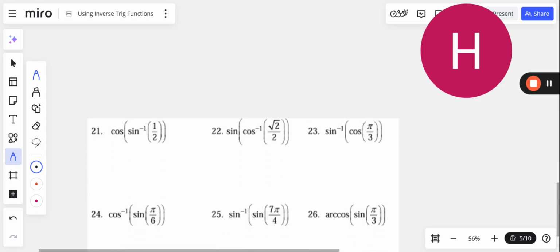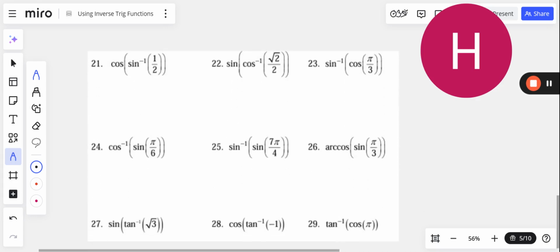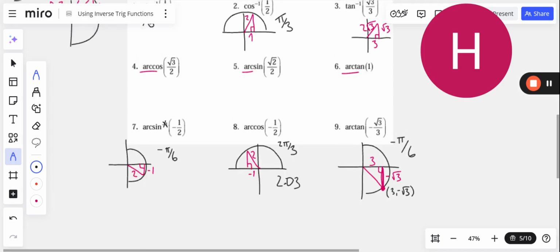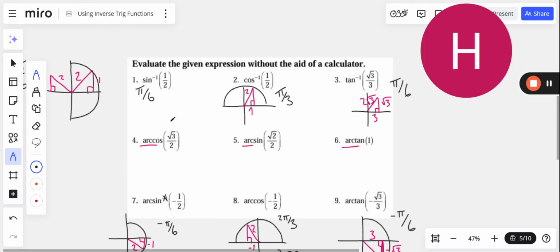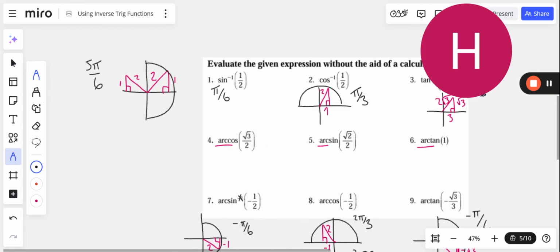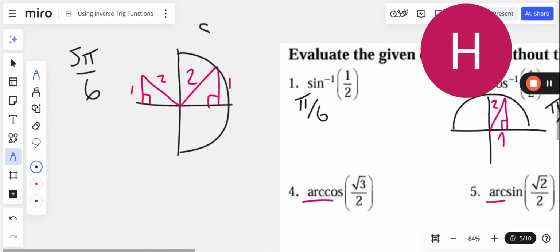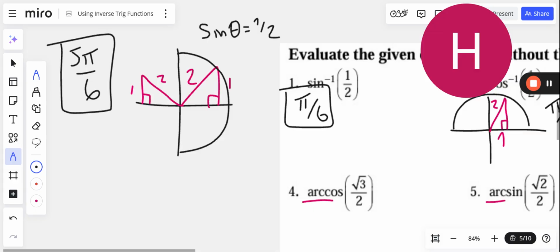But now what we're going to do is talk about doing the trig of an inverse trig. So now we have to be very particularly careful. And this is especially why I'm showing you the first step of doing the inverse correctly, because you need to know which angle we are talking about. So in this case of number 1, there are 2 angles which satisfy the equation sine of theta equals 1/2. Well, actually, there are an infinite number of angles that do that. But on the interval from 0 to 2 pi, there are only 2 angles which satisfy that, pi over 6 and 5 pi over 6.